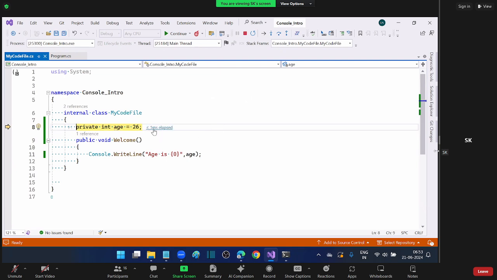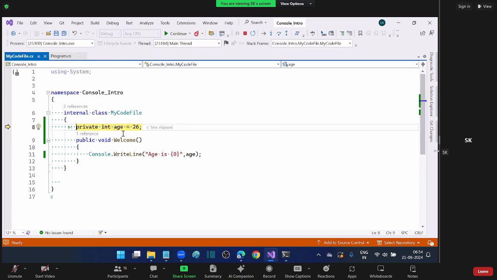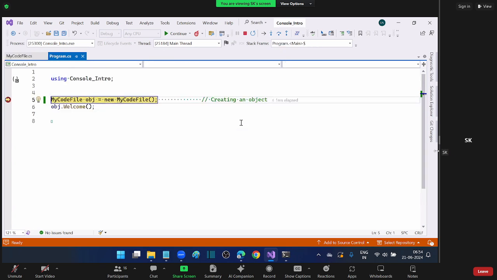And what is this right-hand side millisecond it is talking about? Anybody? There is one internal diagnoser which diagnoses how much time it took to execute code so far, right? In total 2 lines of code it has executed, right? One is this line number 5, and one is this line number 8. So in total approximately less than 1 millisecond it has taken. That is the meaning of that. Now I want to go to the next step. So what should I press? F10. F10, absolutely. So go for F10 so that it will go to the next step.